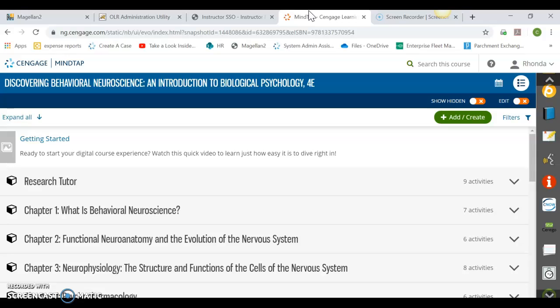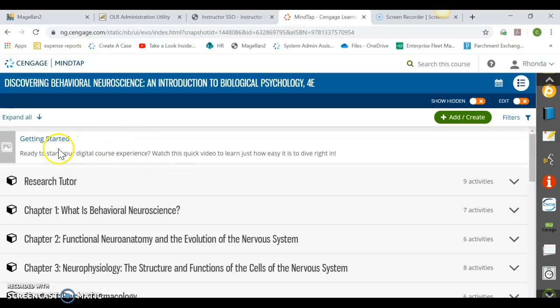All of this is also integratable into Blackboard, so we can run it through Cengage or through Blackboard, where you actually have grade return and all that good stuff. Students get 2 weeks of free access to MindTap so that they are able to get into the ebook and assignments right away without having to worry about getting financial aid, etc. So I'm going to give you a brief tour of what this looks like.